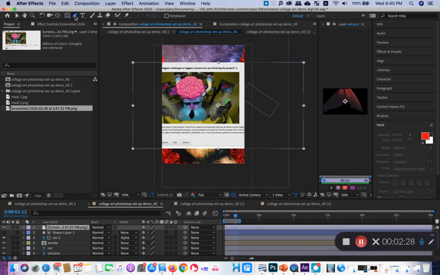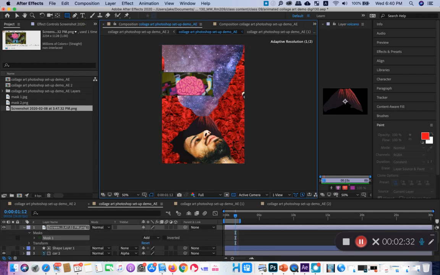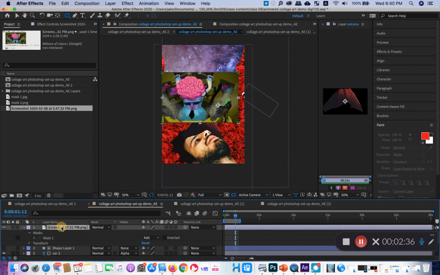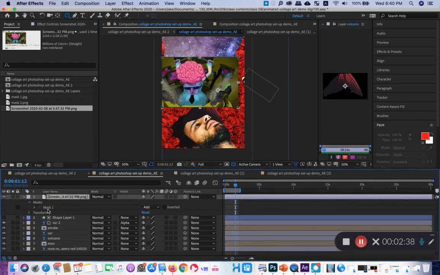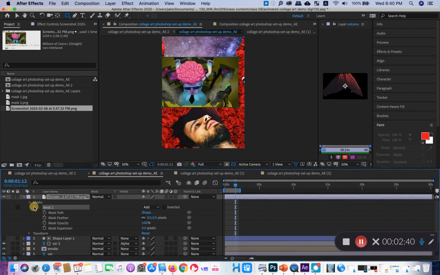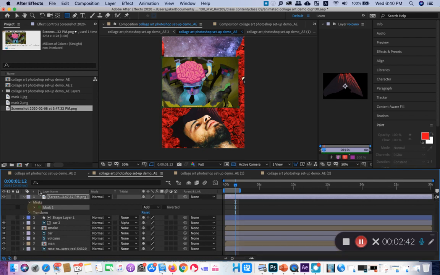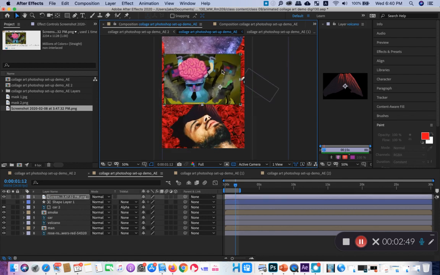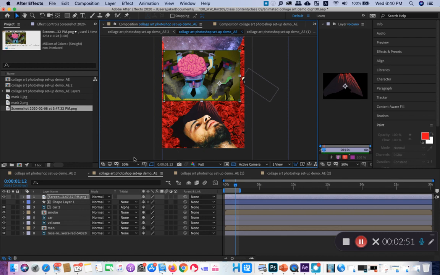So let me do it. For example, I try the rectangle. If I want this character here, I create this one. So I actually create a mask here. If you look at the mask, you see I created a mask. Then you can select this to crop, or cut, the image.